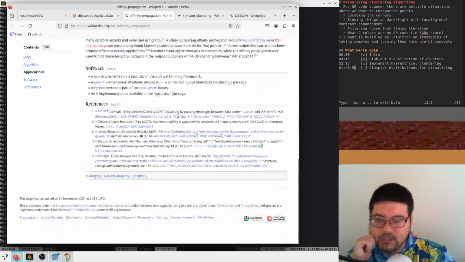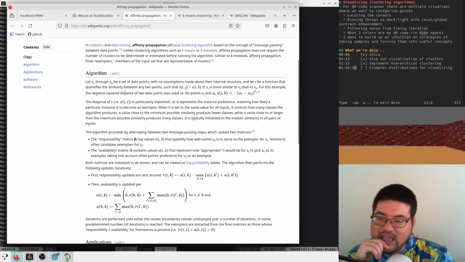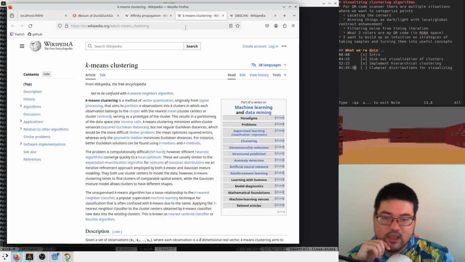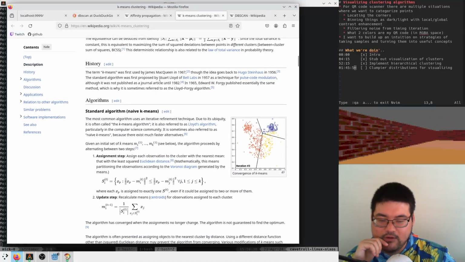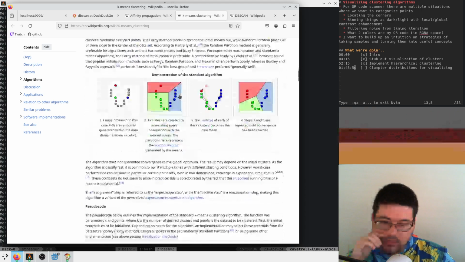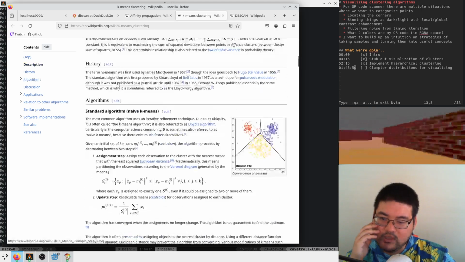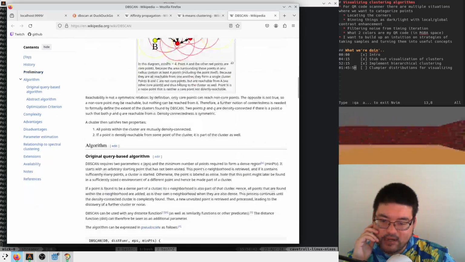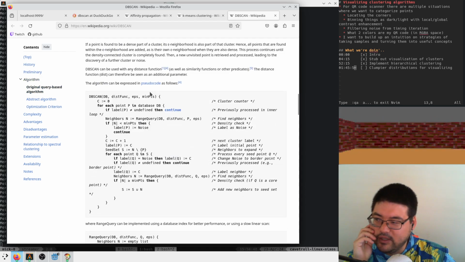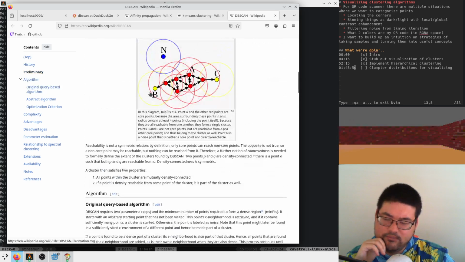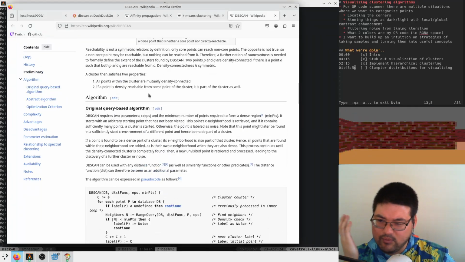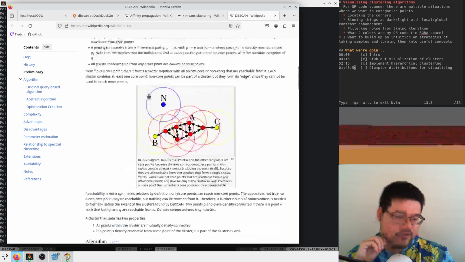So affinity propagation uses this match matrix thing that I don't really understand. I don't really understand what this thing's doing. K-means clustering is just like you pick some sample points and you nudge them towards centroids of masses. I don't really understand fully how they get pushed away from each other, but we'll see. And then DBSCAN, that's something about density based. So you set some minimum density, maximum density, and you start building up clusters by density in some way. Not really sure that one either. So we'll take a look.